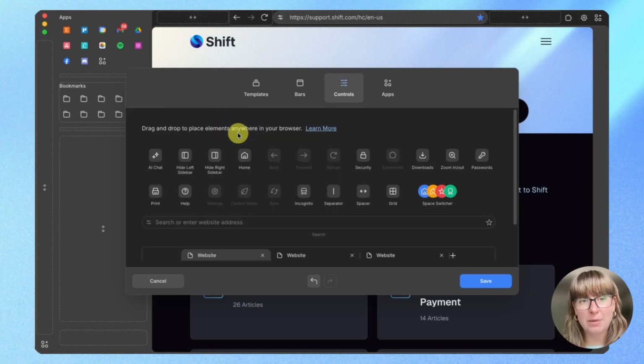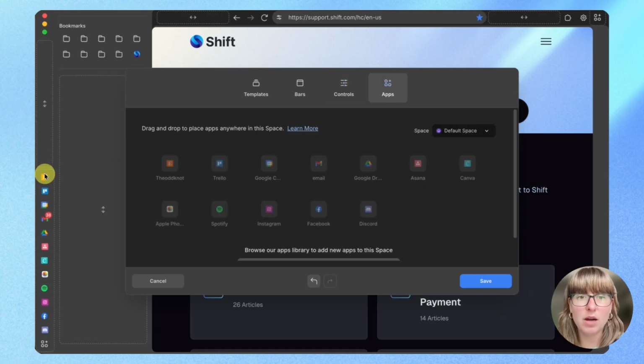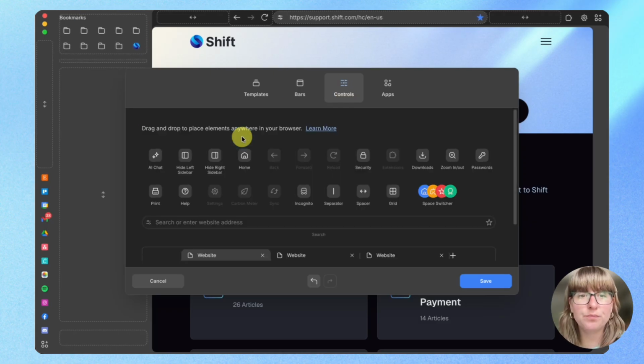Now, click into the Apps tab of the editor, and we're going to move the app block from the top of the creative sidebar over to the far left, and we're going to start to build up that app symmetry. Don't forget to pull that leftover separator back into the editor to get rid of it as well. This actually puts us back into the Controls tab, so while we're here, let's grab a spacer, and we'll add it below the app strip on the left bar to center those apps.